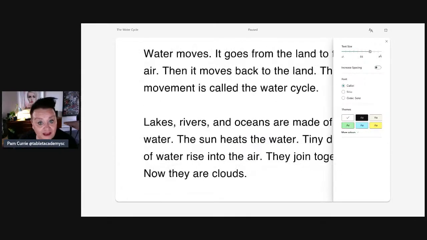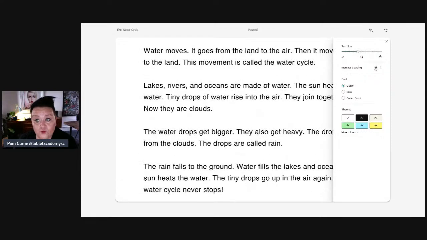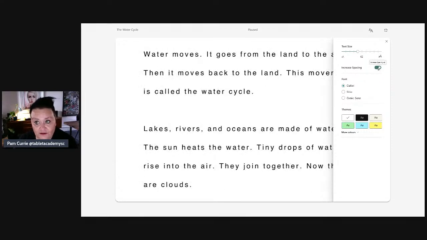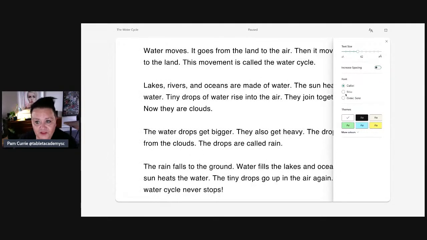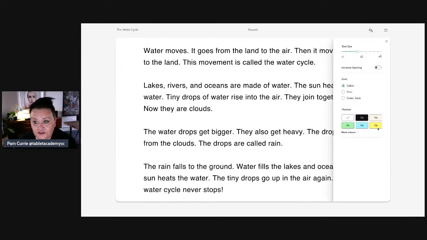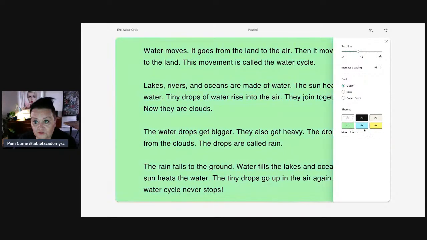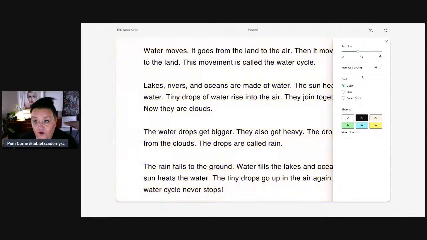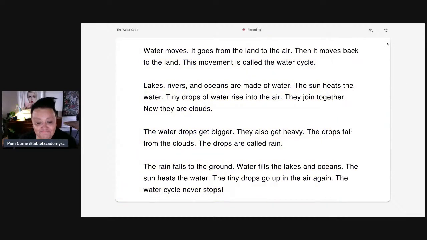So this could be really helpful for some of your students. We can toggle the increase spacing button on or off, and we can change to dyslexic friendly fonts or adjust our overlays in there. So some of the features built in to reading progress from Immersive Reader.